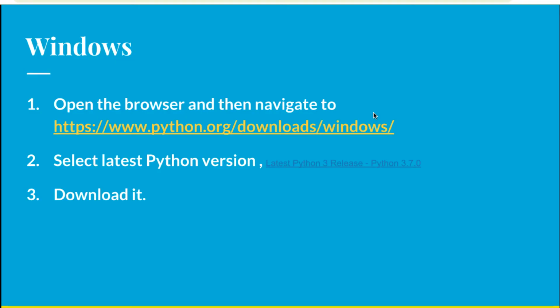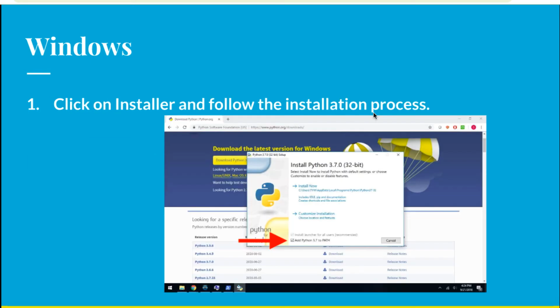So let's do it. Now let's have an installation of Python on Windows. It's pretty simple. Follow this link and please select the latest Python version and just download it. After downloading it, open the downloaded installation file and follow the steps. You just need to press next and it will be installed in your Windows operating system. After doing this, my friend, just check it by opening the command prompt and typing python --version. It will print your version name and try to run a simple program. Let's say print hello world.